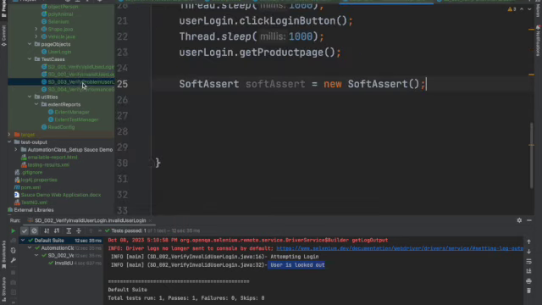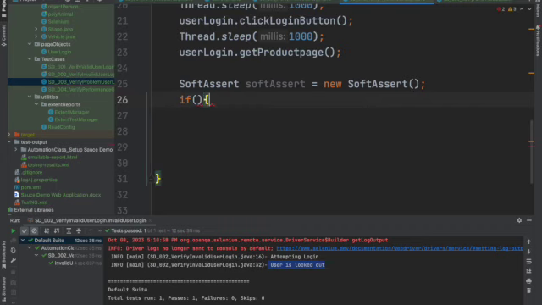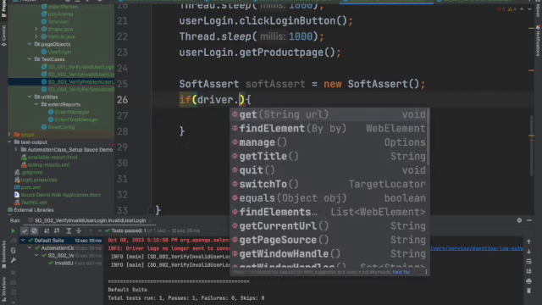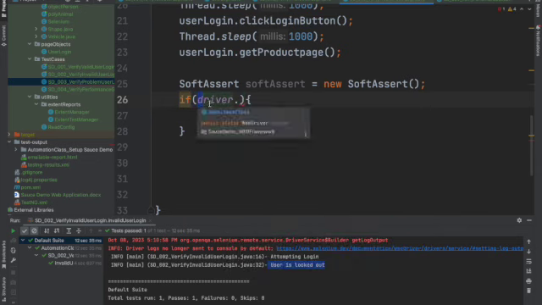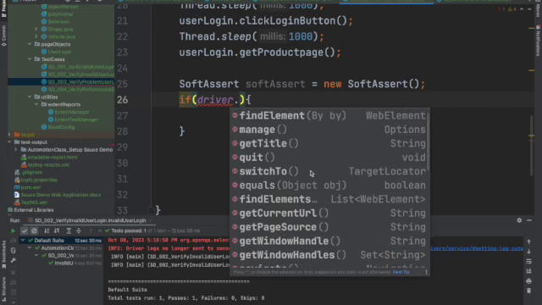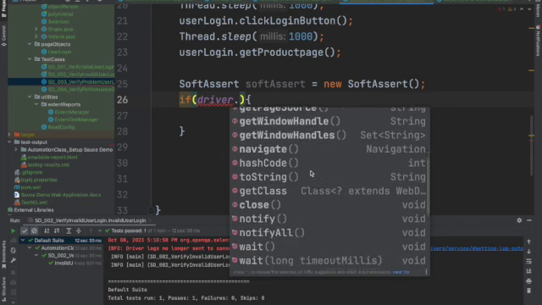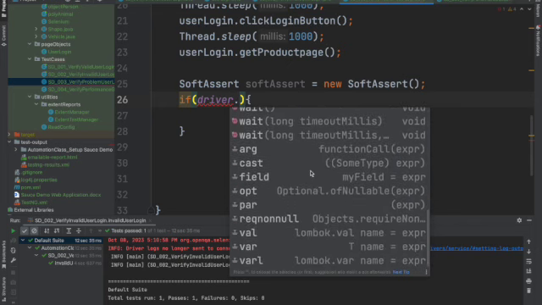Now let's see if we can use another assertion. Say driver dot get title, find element, navigate, get class.